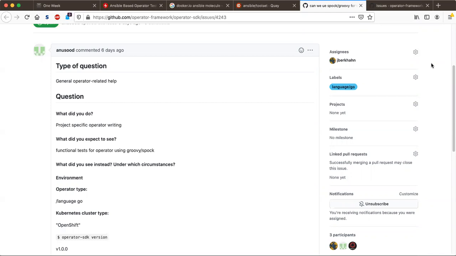So it's a little bit of, what are they after? What are they trying to do? It is potentially possible, but it doesn't fit into the ecosystem terribly well, especially when you're referring to Go, unless you're using it from an end-to-end perspective.